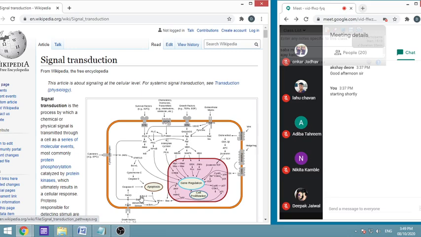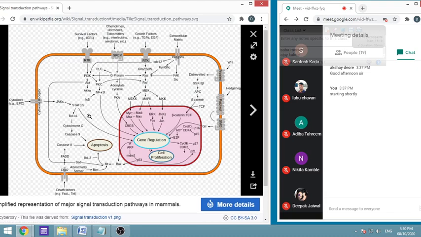Now when this process is balanced, that means we have seen two kinds of cells: the cells which are too much damaged, or the cells which have got into the aging phase. Senescent cells we have seen in an earlier class. These kinds of cells need to be destroyed, so apoptosis is an important process to do it. These are various processes which have been put into a single chart, and you can go through it. We'll see a few of these one by one.